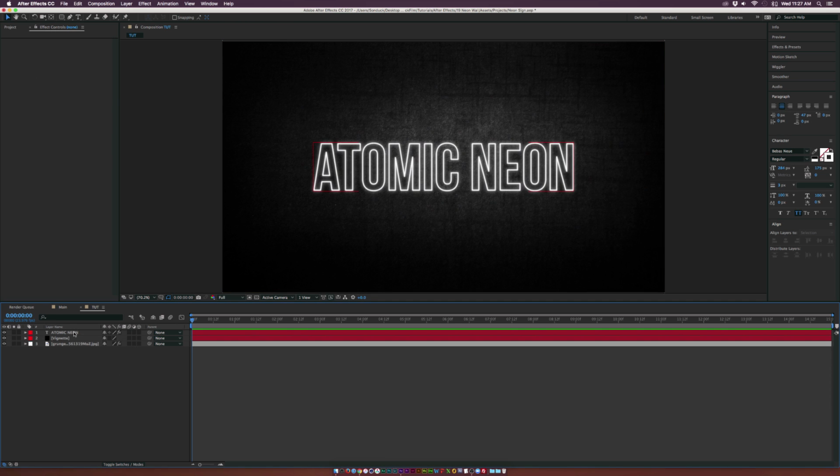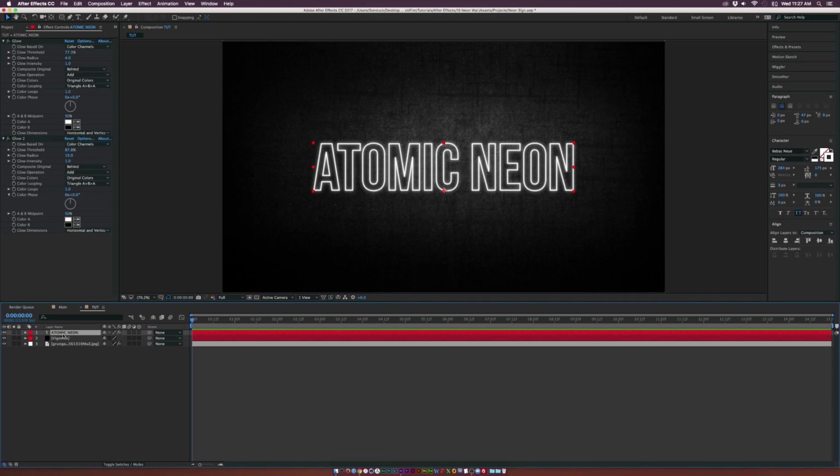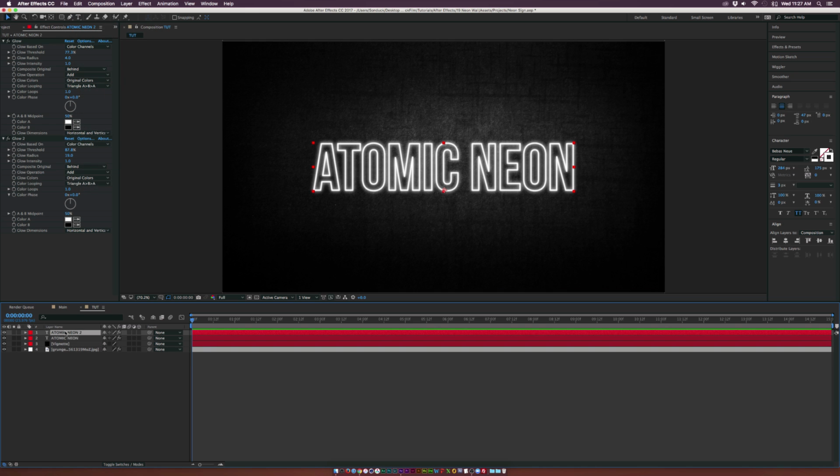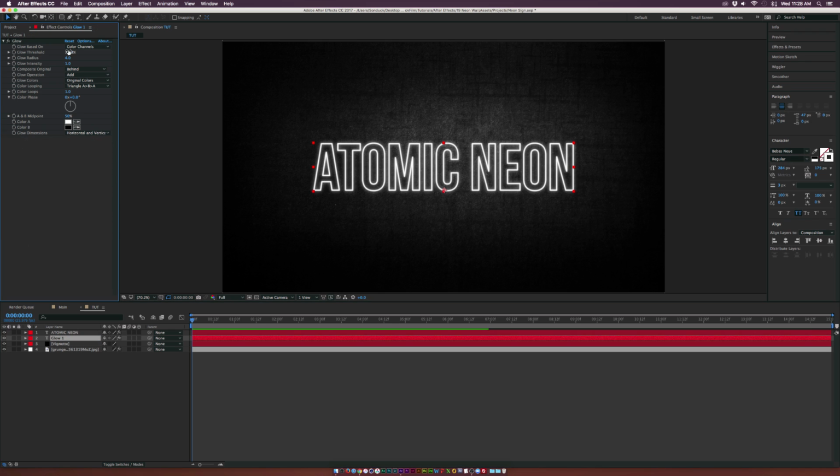Let's continue to optimize our glow effects. So let's go ahead and take our text layer, go up to Edit, Duplicate, and bring this new layer underneath here. And we can call it Glow 1. And let's just come over here. Let's delete one of the glows here, reset the original glow, and let's increase the radius to about like 80 or so. So a little before and after.